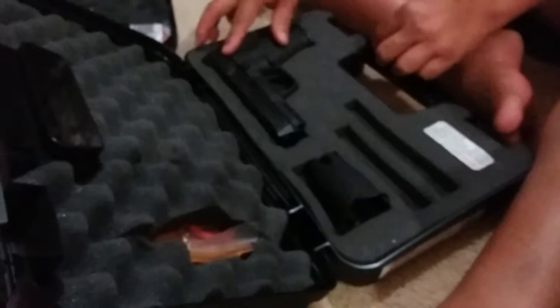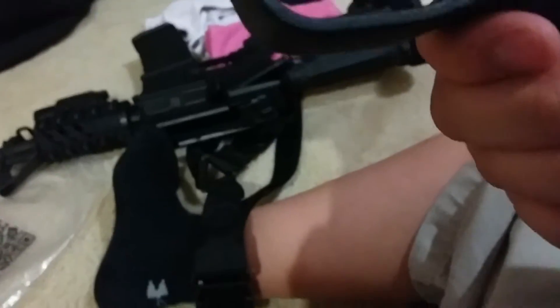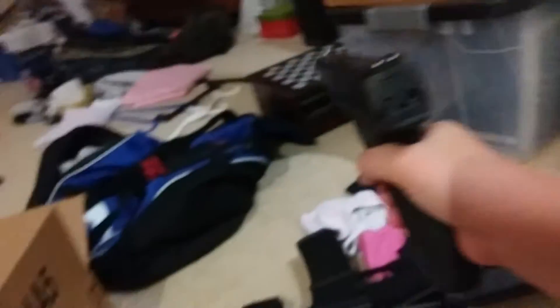Another one. There it is. This is so you can change the grip size — if your hand's too small, you put the small one in. So if you're like a small person, right here — see, small, big. You see that? If your hand's too small, you put this in.